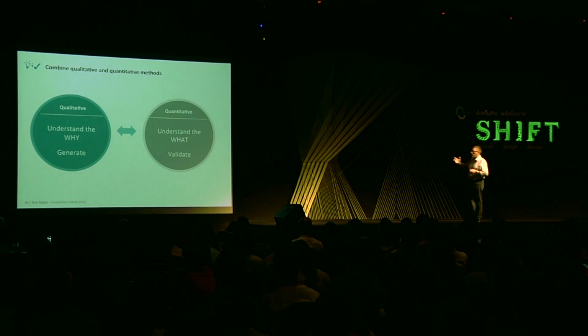Qualitative helps us understand why. What is it that we want to produce for people? Why are we making this choice rather than another choice? It helps to inspire us, and it helps us to generate ideas. Quantitative approaches help us to understand what exactly is the size of the market, what is it that's attractive to people in terms of pure numbers, and it helps to validate this idea. And again, wrapping this quantitative with the qualitative is very important.